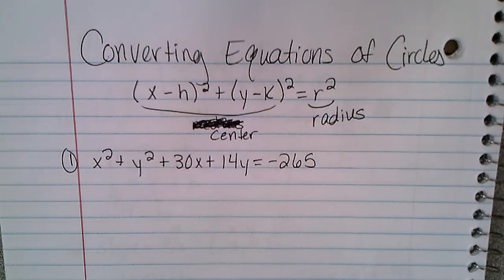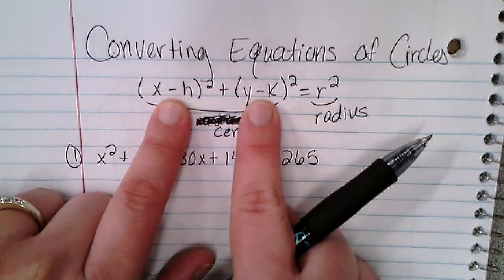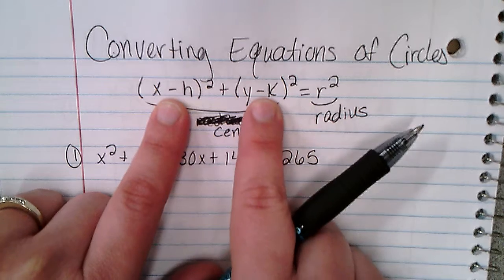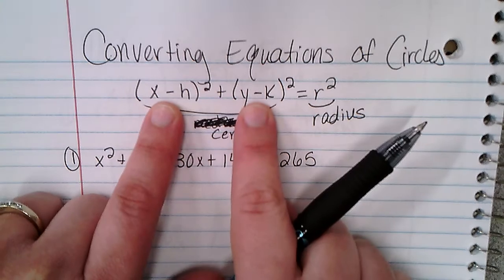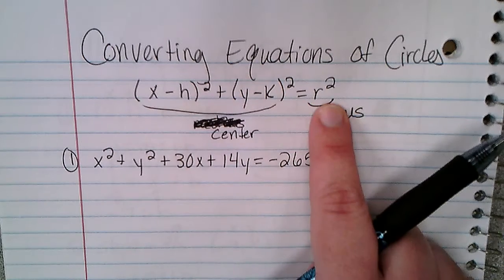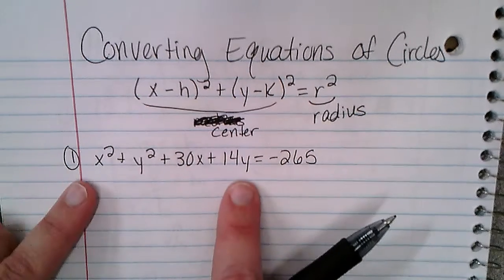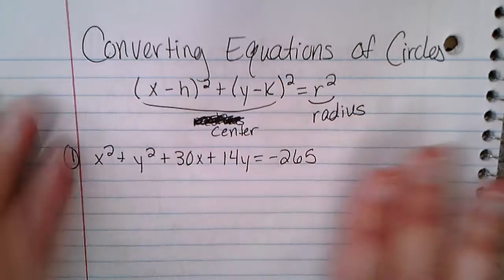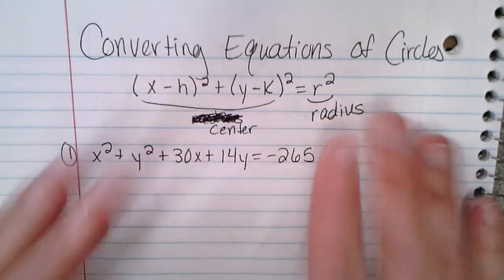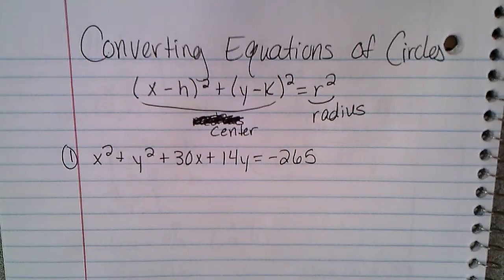So what we're going to do, the reason we want the variables on one side and the number on the other is that's how we're going to get it into this form because we're going to complete the square, which the discovery activity you did last week will help with that. So we're going to get it to this form and factor it. And then the number on the other side, that's going to turn into our radius. So for this first one, that has already happened. I've got all my x's and my y's on this side, and then I have just the plain number on this side. So now what we're going to do is further rearrange it just a little bit and complete the square so that we can easily factor.